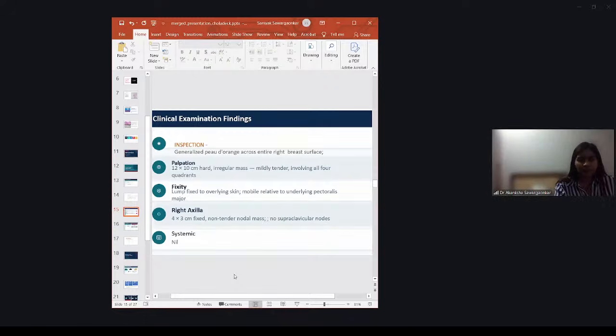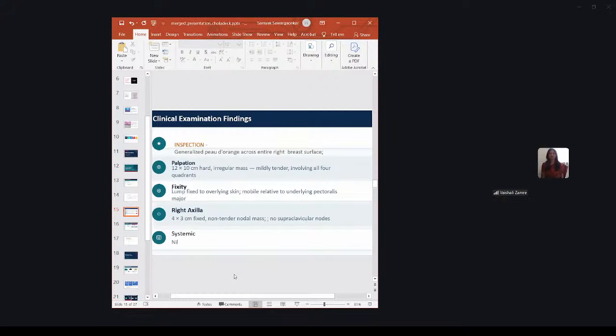As she was breastfeeding, there might be a galactocele or a breast abscess, or it can be a lactating adenoma. But after seeing her clinically, there were clinical signs of malignancy, like enlargement of lymph nodes and peau d'orange appearance. So it was clear-cut a malignancy. Clearly, the first clinical assessment would be of breast cancer.